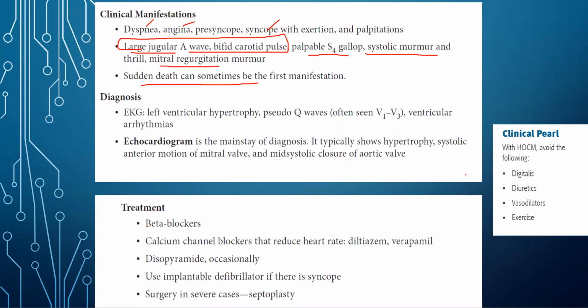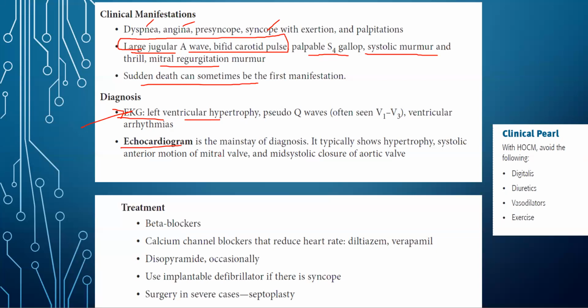Now, as the next investigation, you should always start with ECG in this case. Remember, this is very important. It comes in the exam. So initially, our next investigation is ECG. In ECG, you might not get anything, but still you have to do it. You can find out left ventricular hypertrophy sometimes.